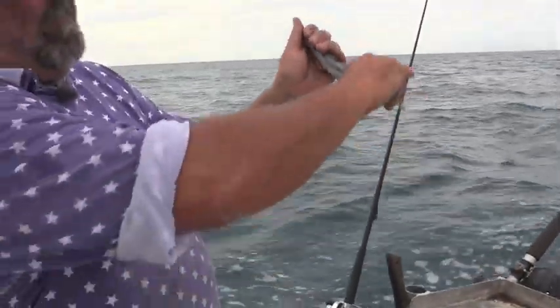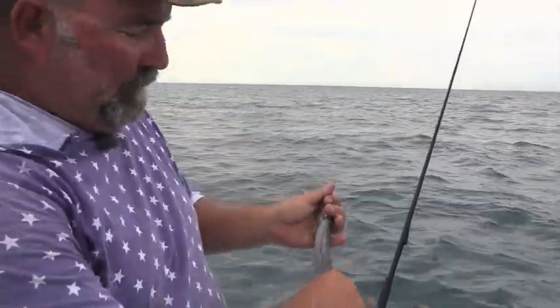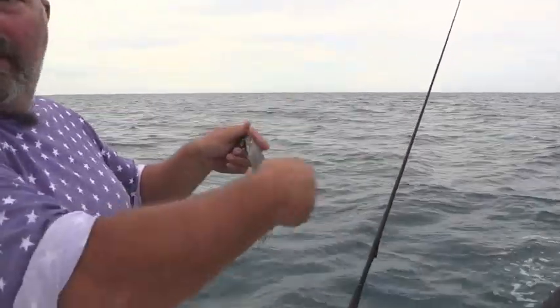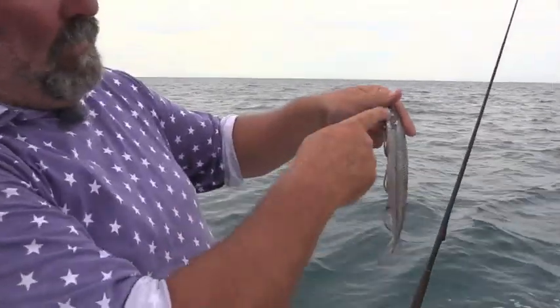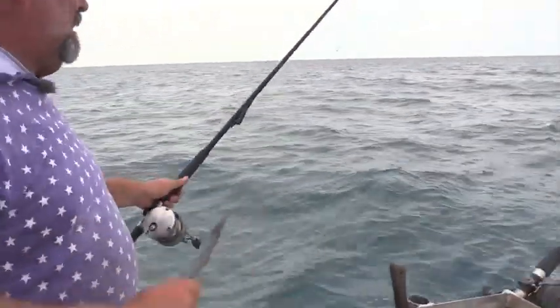Once you put him on the rig, bend the rig up so the hooks are loose. If you have a bait which is pulled over like that by the hooks, it's going to spin like a top every time. So you want all your weight on the front hook. We'll chuck this over the side and see what he does.